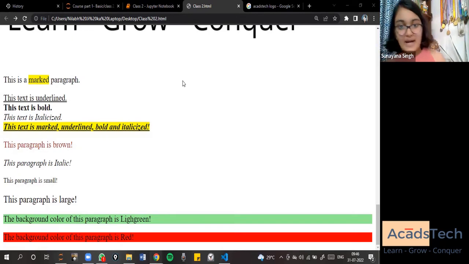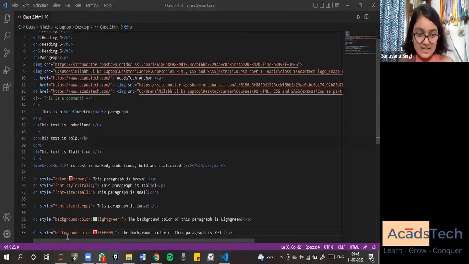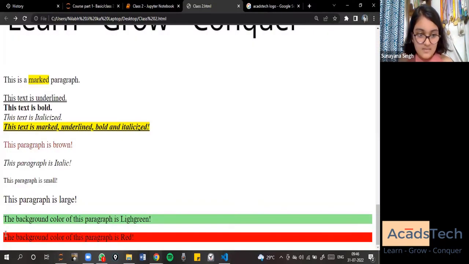I'll get back to you on how we limit the color attribute to the letters only. Yes, because the paragraph is until the last line. This whole part is the paragraph and this is just the text. Actually, this concept is called the box model, which we'll be getting to later. In the box model, this whole part is in the container of the paragraph.